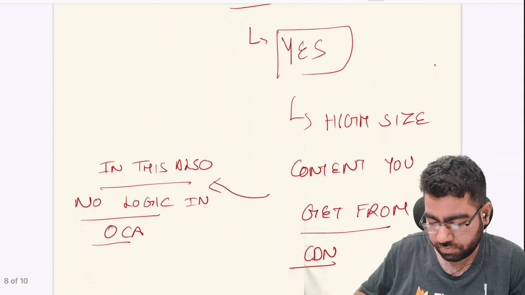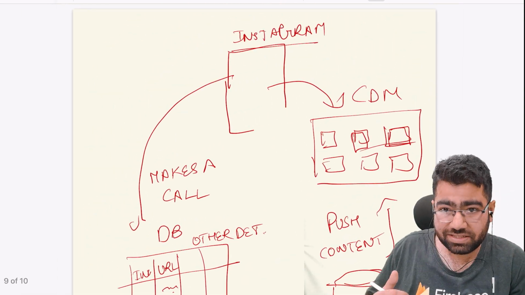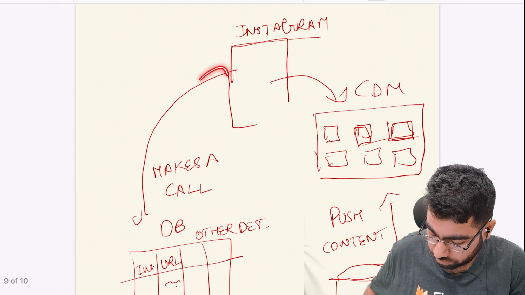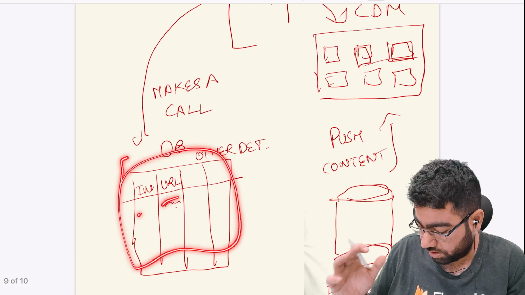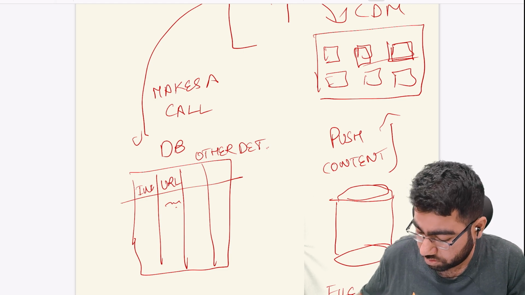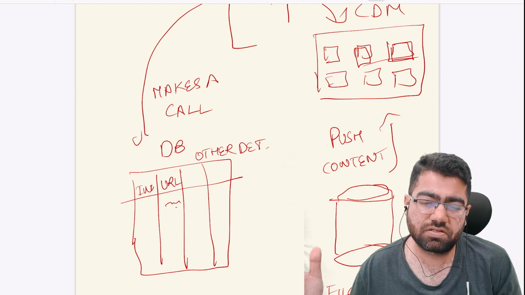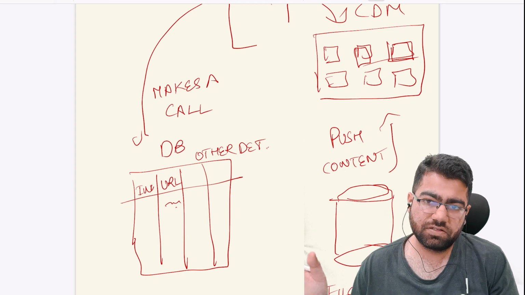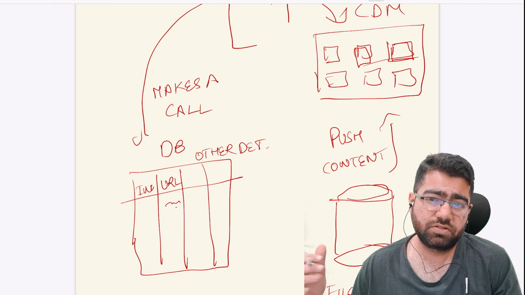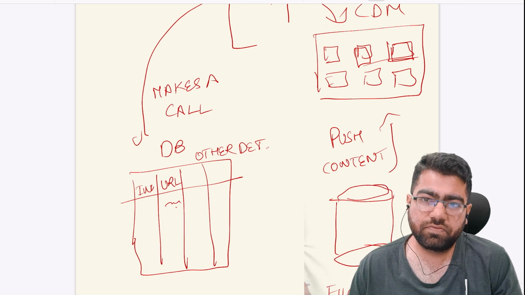So you get a URL, you make a call to the CDN, and that's how you get the content. Let's see how Instagram will work. You will make a call to the DB to get the URL and the related metadata about any post. You will use this URL to make a call to the CDN, and it is the responsibility of the file store to push the required images, movies and reels to the CDN. The CDN does not have to take care about whether it is present or not. It expects that if a call is coming to it, it just has to serve that request with the data which is stored there.